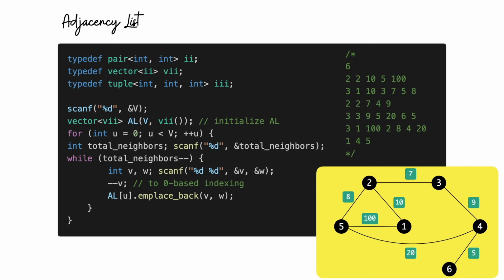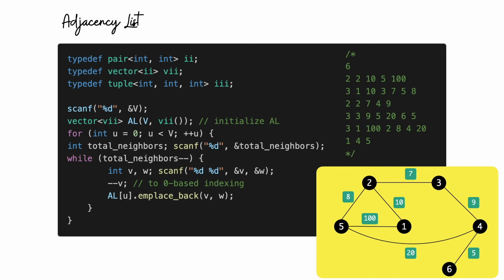So that's essentially the adjacency list representation. You might have to adjust this a little bit in case your edges do not have weights, or if the edges are being given to you in a different input format. Once again, a pretty common format for graphs is just a list of edges, and again, you'll have to tweak this code a little bit if that's the form in which you receive your input. When there are no weights, once again, you can either use a sensible default value for the weights, or you could simply switch to using a list of integers as opposed to a list of pairs of integers. So whatever is convenient in a given situation.